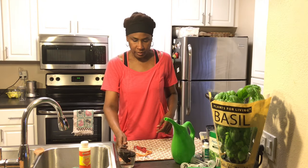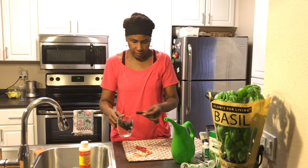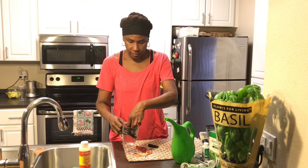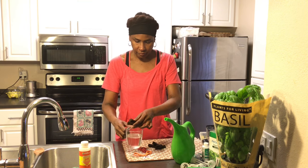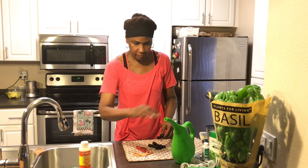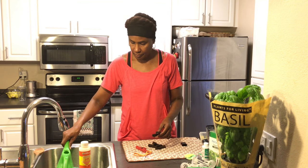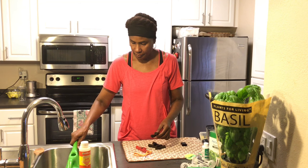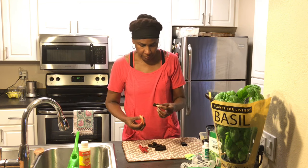Okay, now the grow sponges are moist. They're pretty much wet all the way through. The next thing I will do is cut the grow sponges lengthwise. Now I'm going to cut them lengthwise so that I will be able to place a single cutting inside the grow sponge.